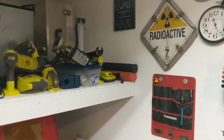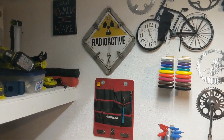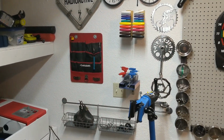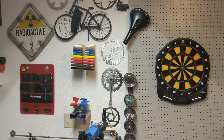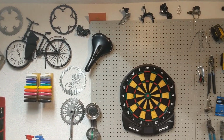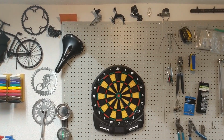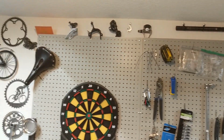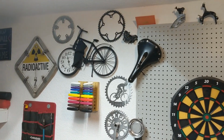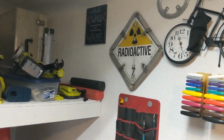So up here is the wall of fame, which are mostly different parts that I've broken on the bikes over the years and around the world. I don't know if you guys know, I've been to 70 some countries, and then all 50 states and stuff like that. And so when I break bike parts, they come up here on the wall.